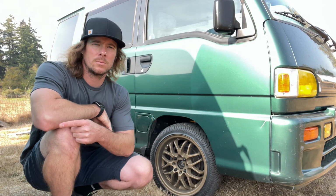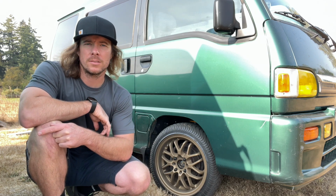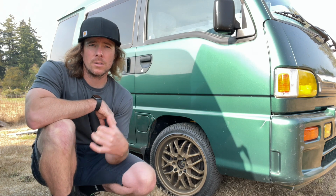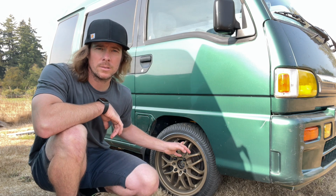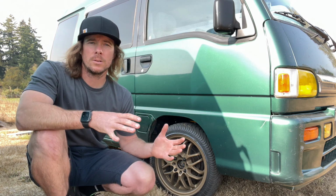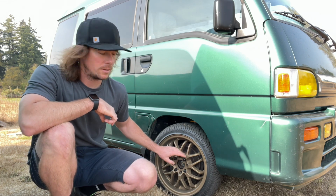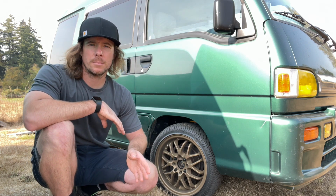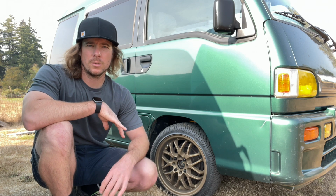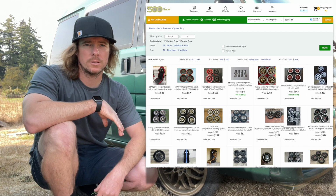That's better. Let's try that again. These first ones were 15 by 6.5. These ones are 13 by 5s. These ones are 14 by 6. These are Sparcos, the same as the other ones. As the wheel gets bigger, the pattern changes slightly, but it's still that multi spoke look. Again, 500 yen shop. Search Sparco space 14, and these will most likely come up.